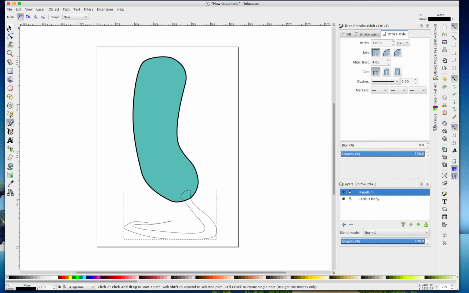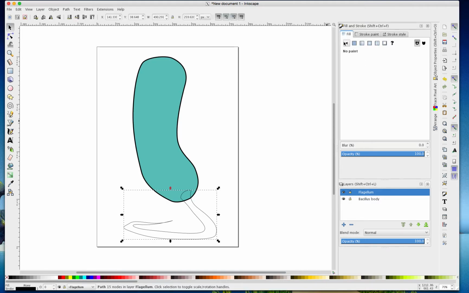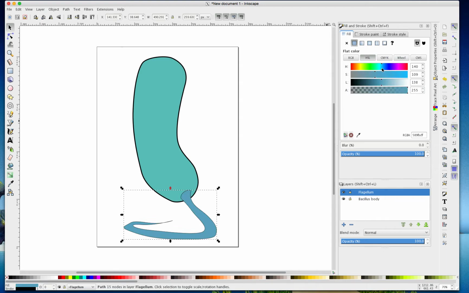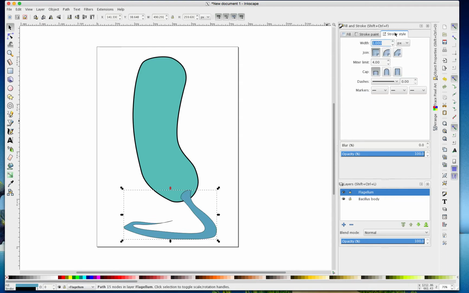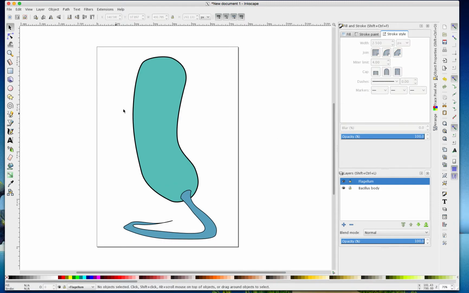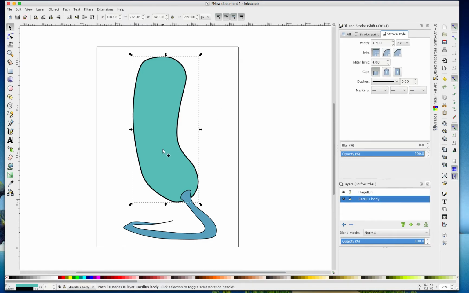Great. So I'm going to click my arrow tool here now, the select tool, and I'm going to fill this with a different color. Let's make it a little bit more of a blue. Oh, that's nice. And I'm going to make the lines a little thicker like I did for the other part. Just kind of raise that up a bit. Whoops. Oop, too much. Yeah, if you hold it down, it kind of jumps. Okay. Cool. So now we have our body.